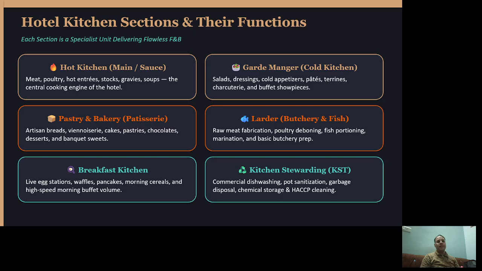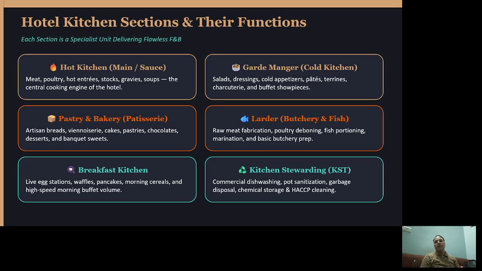Then we have the pastry and bakery section, for the preparation of breads, puffs, cakes, pastries, chocolates, desserts, and other sweet, sugar-based preparations. Then we have larder, or the butchery and fish.